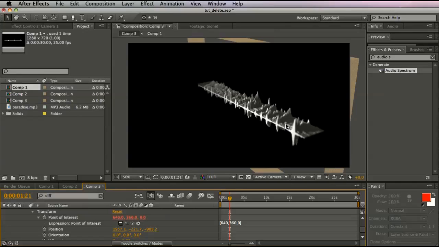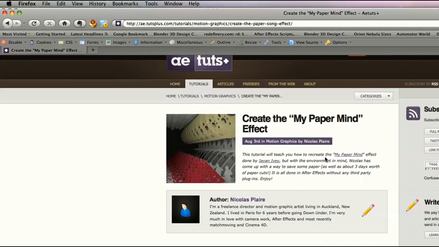So this is how I did the effect. It's pretty easy, straightforward, nothing complicated at all. If you want more control over the time iterations or time delay, Nicholas on AE Tuts has an amazing tutorial, which I was so surprised by.